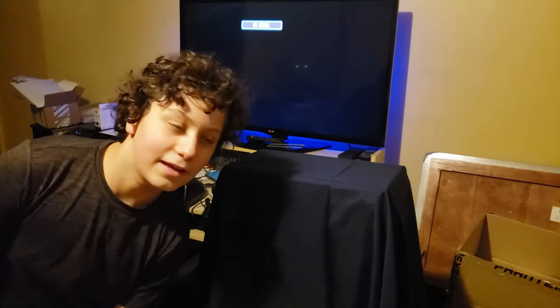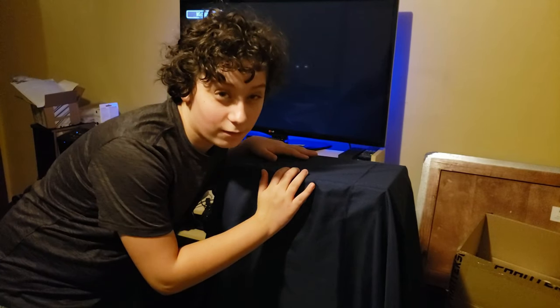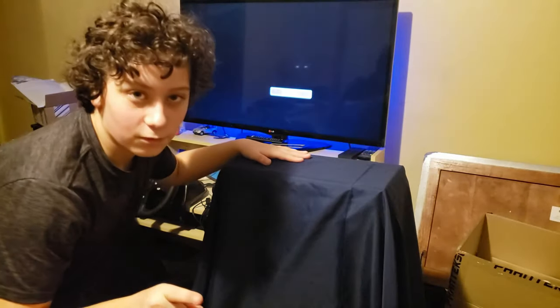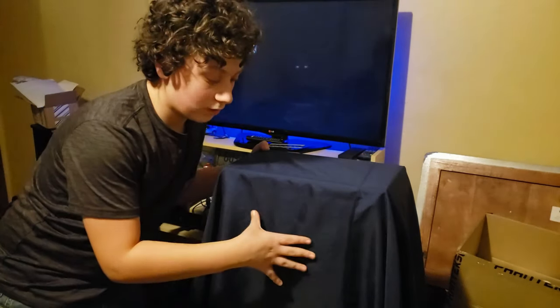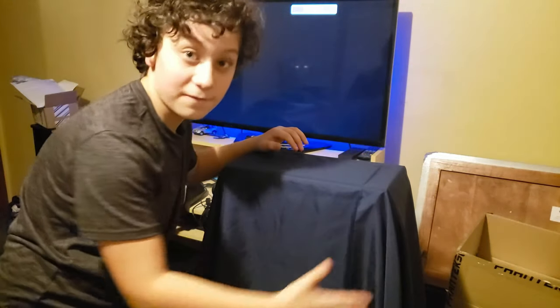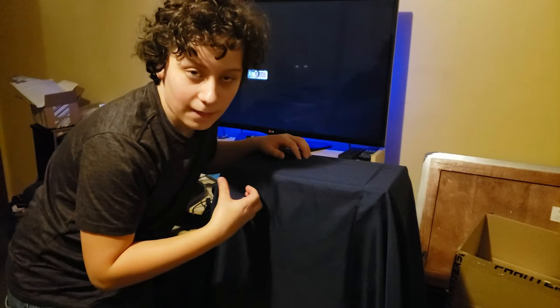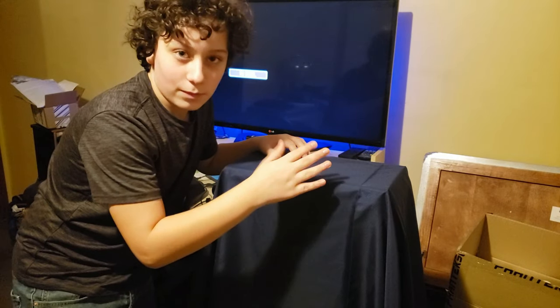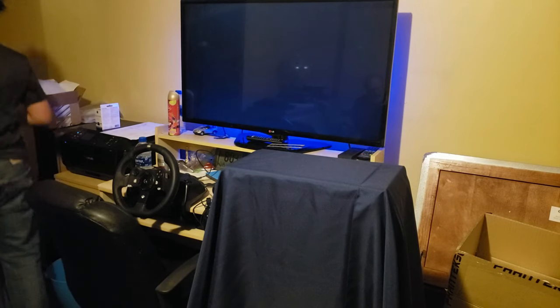Okay, so this will be the second reveal of the computer, as it's not fully built yet because the SSD mount that I ordered is apparently the wrong size, so I'm gonna have to redo that. But I did install the lighting node strips in there, and then I have the RGB fan hub, which will allow the three fans in the system. Currently it's three, but I do have another one that I can put in there on the top, but it'll be three fans for now that are gonna be lit up, so I'm gonna go ahead and shut off the power.